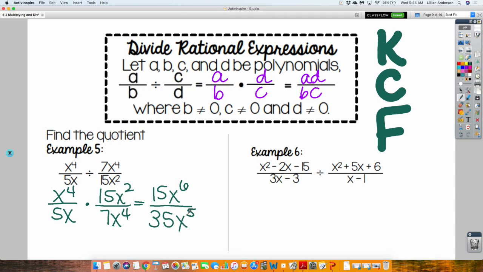Remember, these are the only ones I suggest multiplying first and then simplifying. Is there a number that can go into 15 that can also go into 35? Okay, so then what's 15 divided by 5? 35 divided by 5. And what about my x's? All the way? There's going to be just one x left over. So then my final answer for this one is 3x over 7.